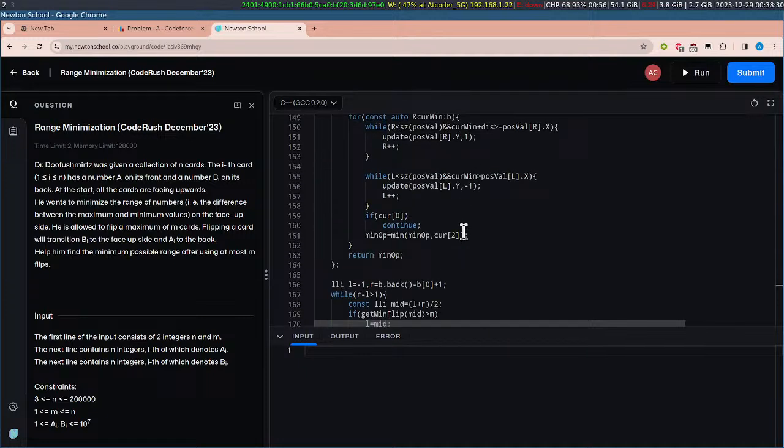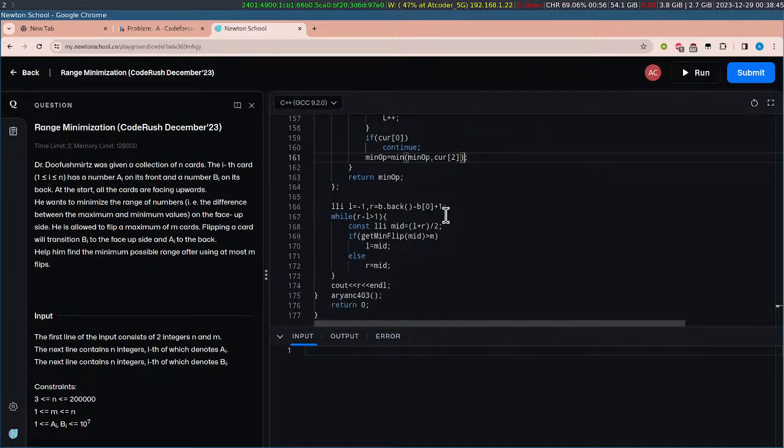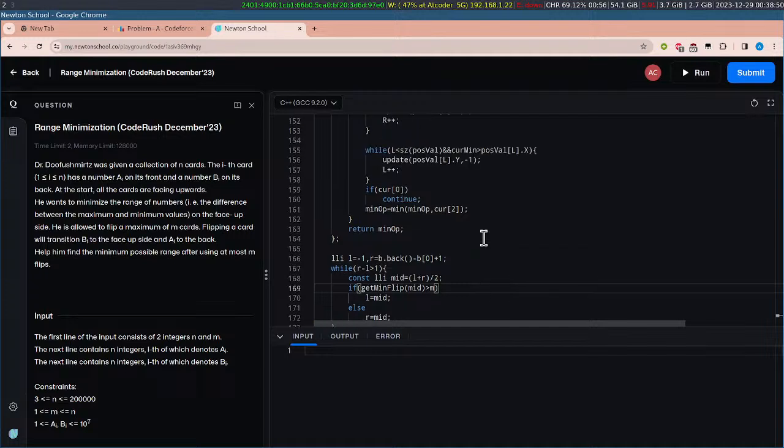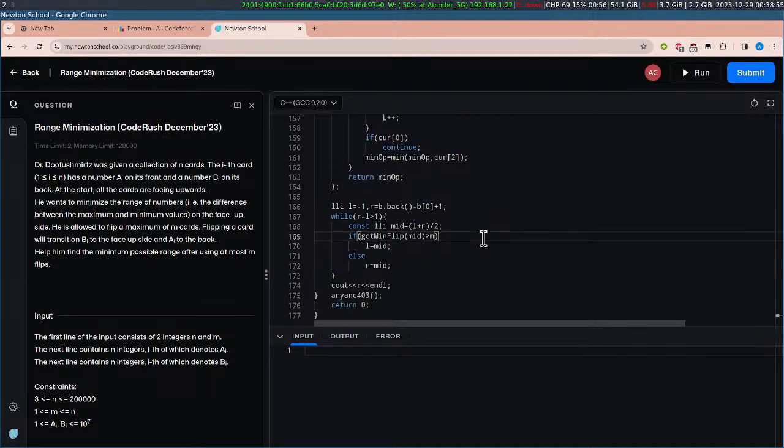If there is a coin which I can keep neither upward nor downward, then this is impossible, continue. Otherwise, take the minimum as the number of coins which I can only keep downward, because those are the ones which I should flip. For each range, I am returning the minimum operations required, and I am binary searching the max M required over here. That was the idea here.